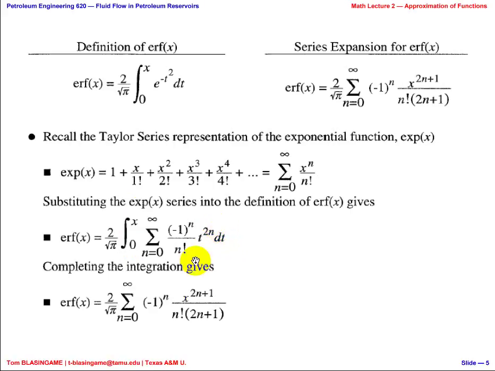And when we integrate that, we have 2n plus 1 in the denominator as well because of the integration of that power term. And we have an alternating sign series, which doesn't change. We still have an n factorial, and I guess, to be honest, we should pull that out in front. But we end up with ERF equal to 2 over the square root of pi, which is from here, and then the minus 1 to the n, which is from there, and then the n factorial, which is from there, and then we get 2n plus 1, which comes from the integration of this, and 2n plus 1, which comes from the integration as well.